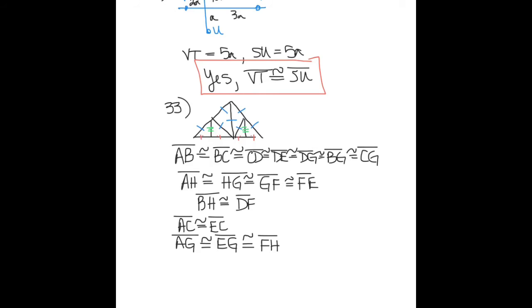Number 32: You're looking at segments on coordinate grids, so we're talking about distance from zero. If we go from here to here, that distance is 2a, and this distance right here is 3a. 2a plus 3a is 5a. Same thing vertically—if you're looking at this distance to zero, this distance right here is 4a. This distance is a. 4a plus a is 5a. So yes, segment VT is congruent to segment SU. Those are types of questions that you'll see for sure, maybe on a PSAT or an SAT question, because they want to make sure that you guys understand distance and how it works on a coordinate grid. Visually it looks like they should be congruent, but they're not always going to be set up visually.